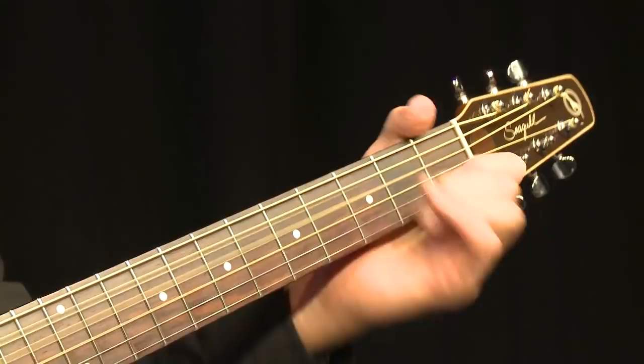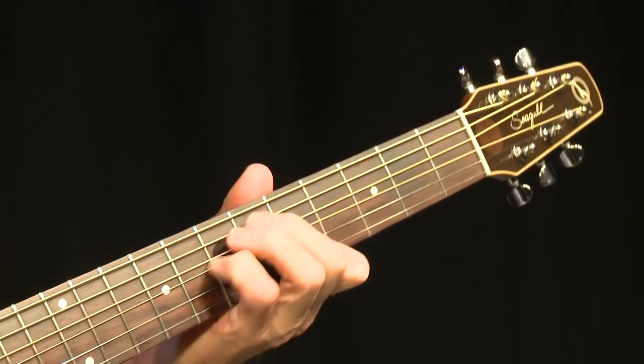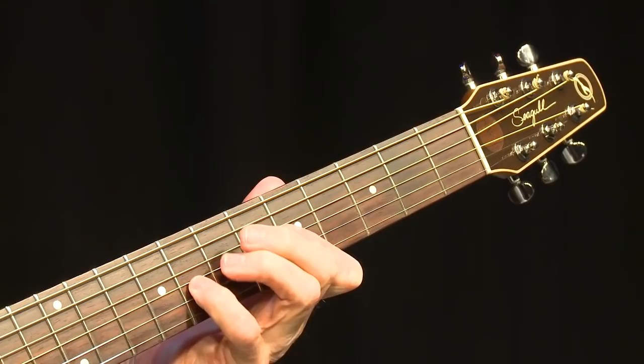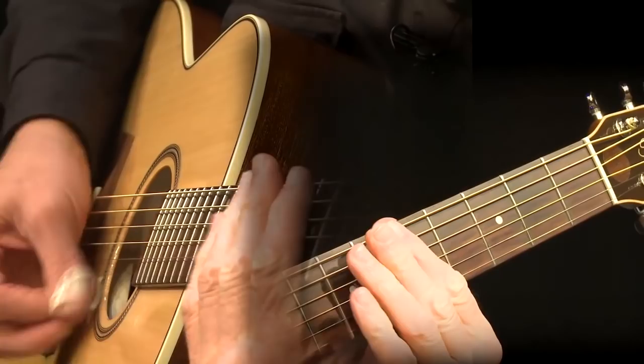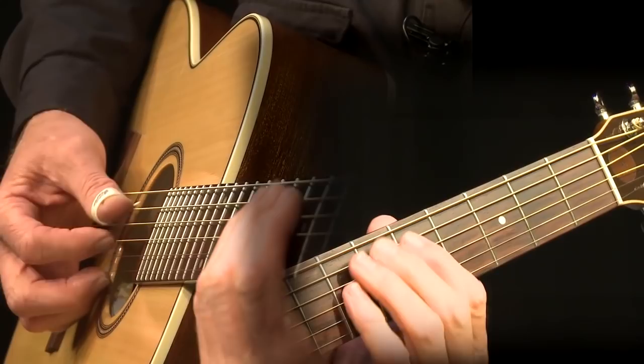So what I do here is I use a rake. Once again. So it's a rake forward, so it's a percussive rake. You want to get the percussion out of your right hand and also a little bit out of your left, so you don't bear down at the frets, just on the top string.